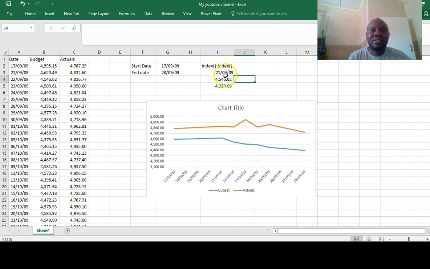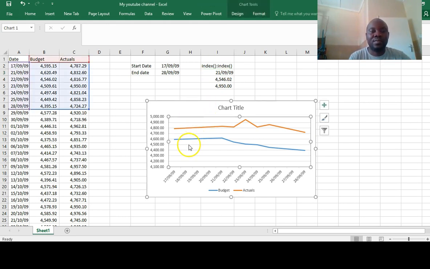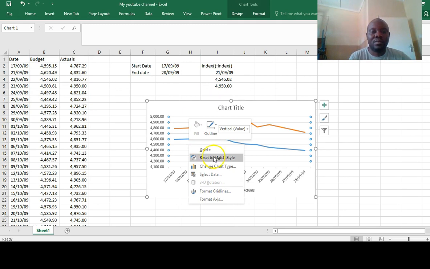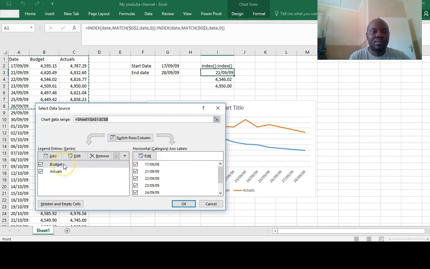Then after doing this, we can now comfortably change the range, because if I come in here, the problem that I have, I cannot create a formula to change this range.